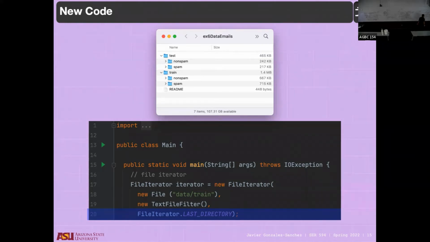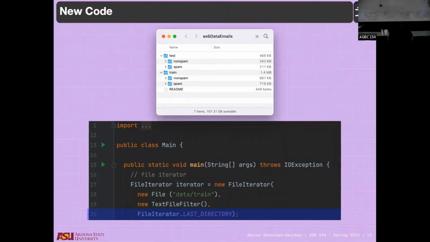I took the data set from the web page, and what I did was to order the data set. You notice the name of the data set at the top of my window, in 2 folders. I put the testing data set here and the training here. Inside the testing, spam and not spam. And inside the training, spam and not spam. And inside, the files. If you have something like that, I am going to start by reading the data for training.